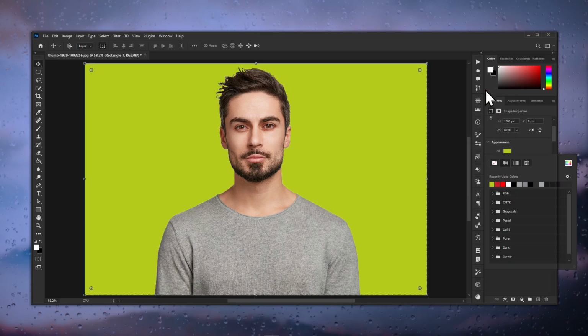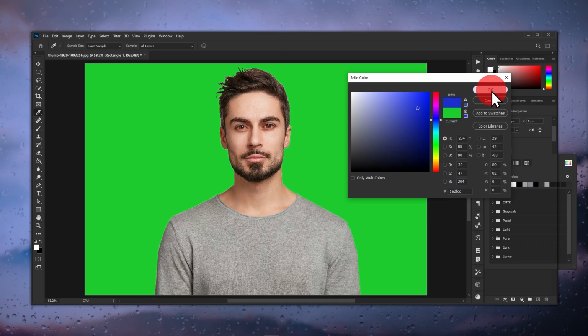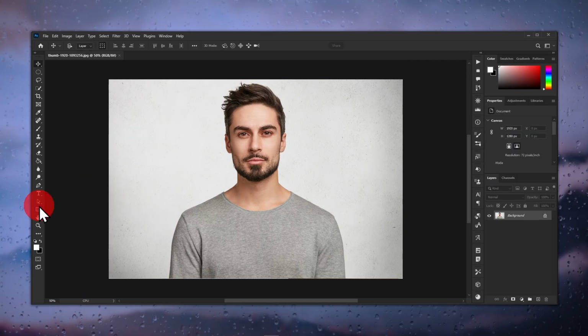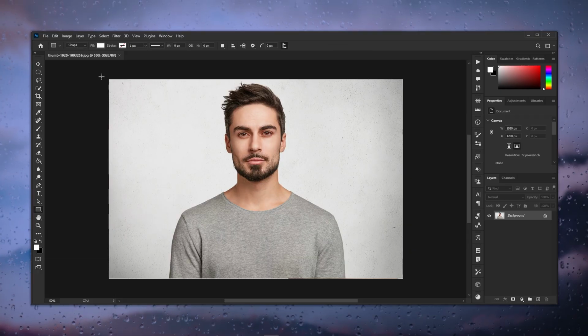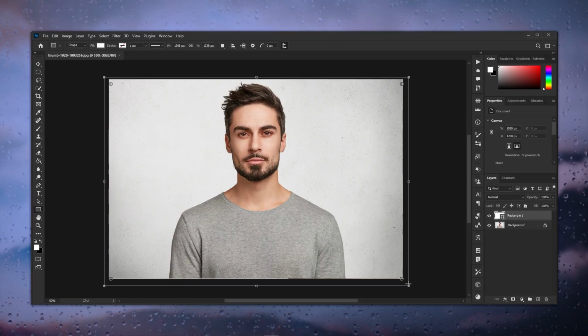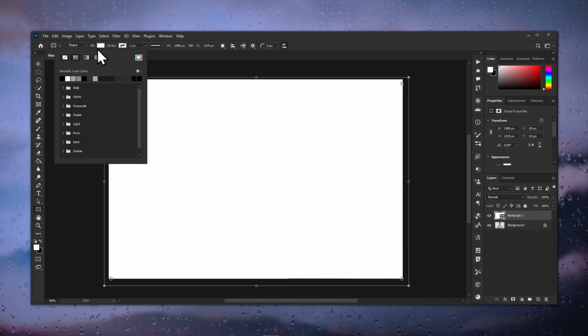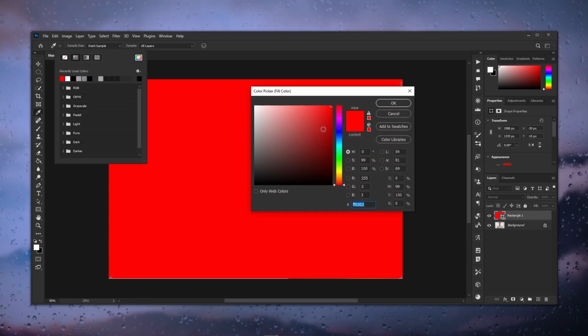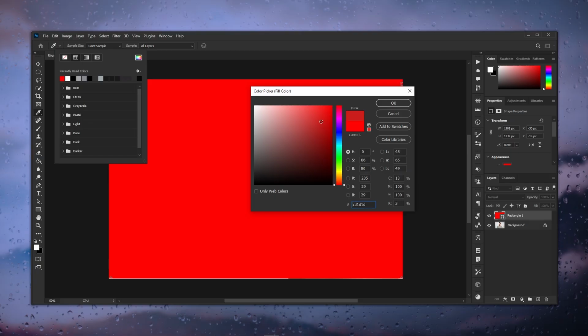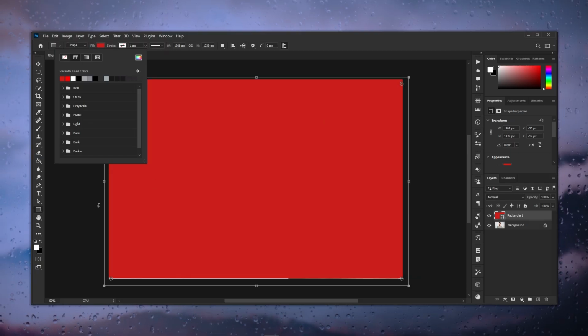In this short video, it'll show you how to change background color in Photoshop. Create new background: use the rectangle tool to draw a shape over the entire image. This shape will serve as the new background. Set color: go to the fill option and choose a desired color. The color of the background is now easily editable.